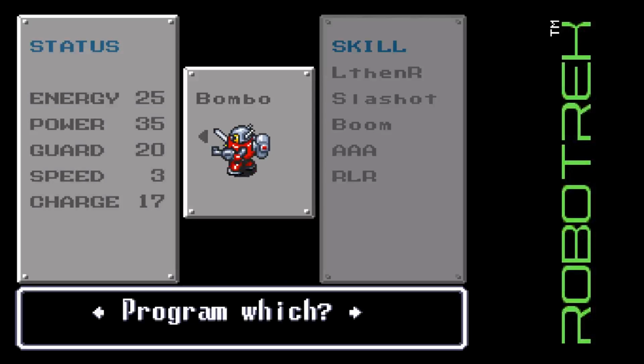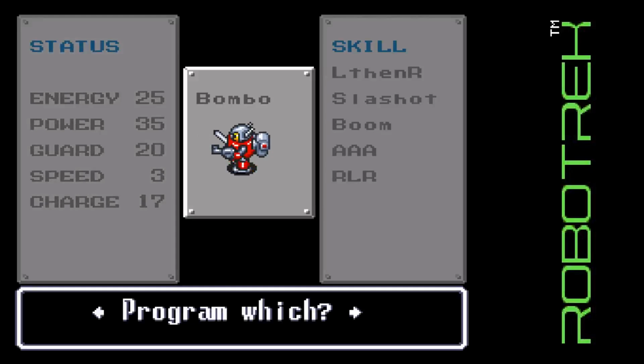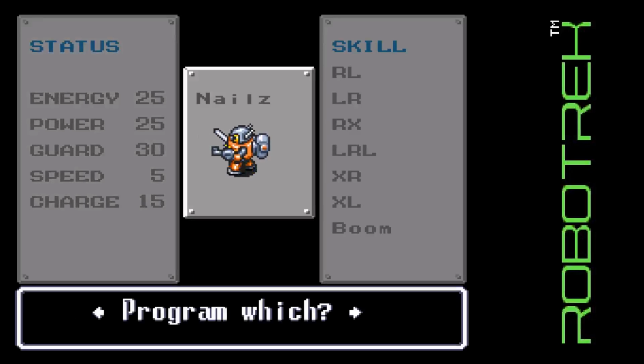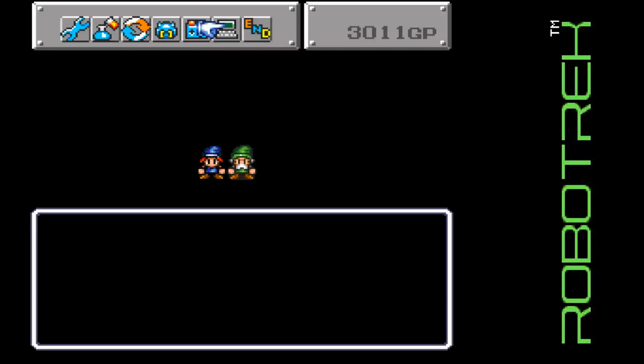So we've got power of 35 on Bombo right now. He's still got a low speed and pretty low charge, but everything else is coming along. And Nails is just a little bit tankier. He's got the power and guard sort of flip-flopped. He has a power of 25 and a guard of 30.